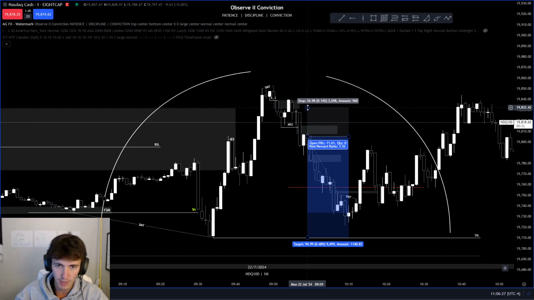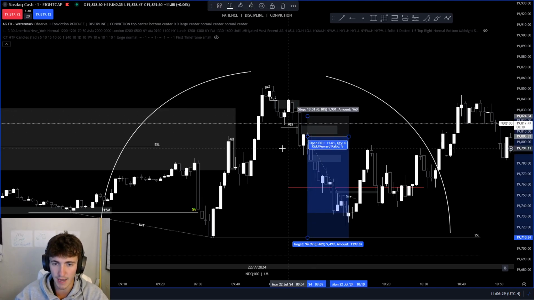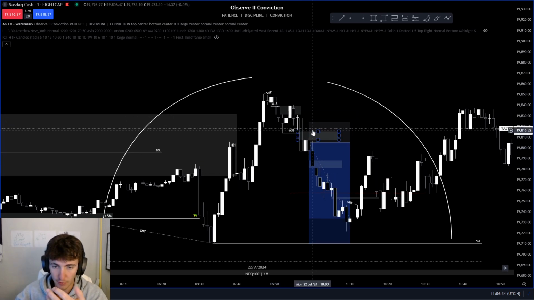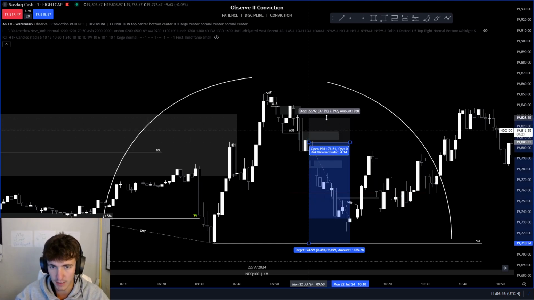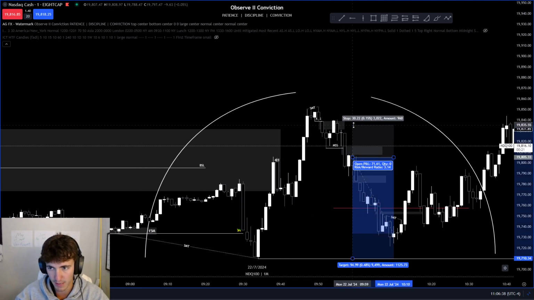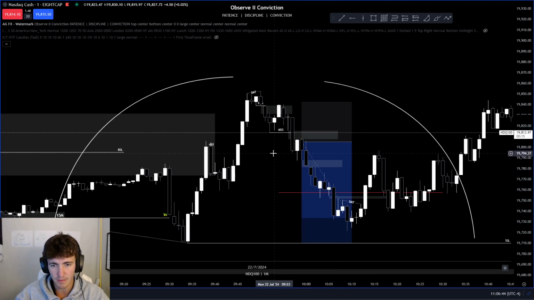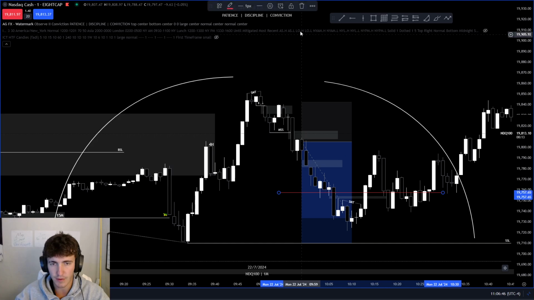non-candle closure, you kind of have to have a more open stop, because I don't know if price is going to come into the fair value gap, maybe go above it, and then wick it. I can't prominently say that because I didn't wait for a candle closure. So my stops were about right here. So it's kind of a big stop loss, but it's not. And we'll get rid of this.